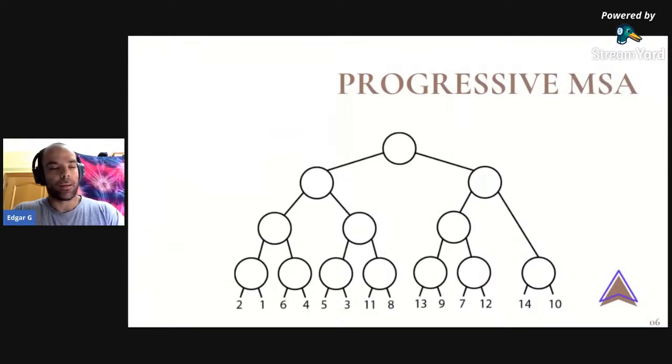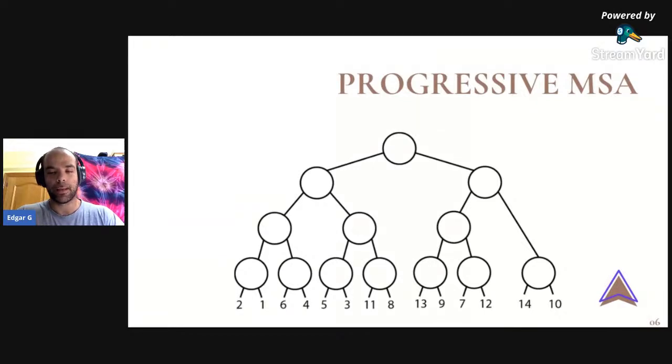Then the most used aligner is the progressive aligner. How does it work? All the MSA aligners need a guide tree. That is the structure that we have here. It looks like a phylogenetic tree, but at the end, it's a clustering representation of how close the sequences are. These two sequences in this corner are closely related and are more closely related than this 10 and this one. In this example, I will use these numbers as the length of the sequence. It's not important for the progressive, but yes, for the regressive, we will use it.